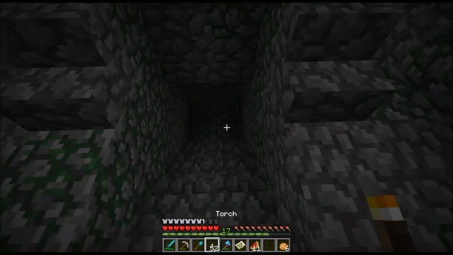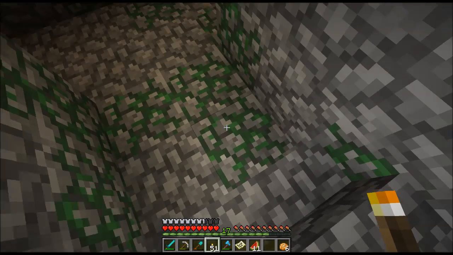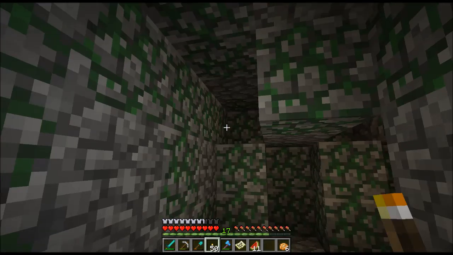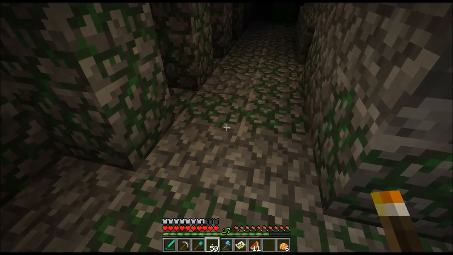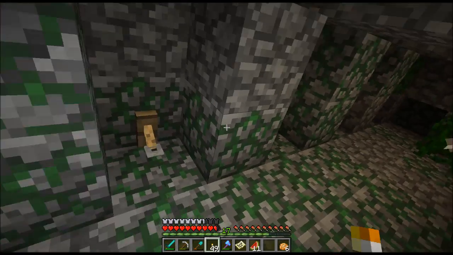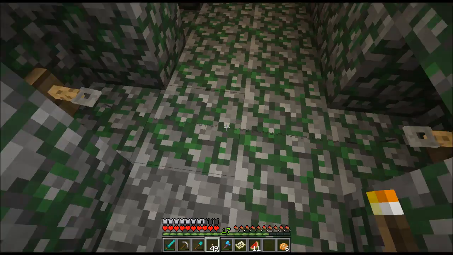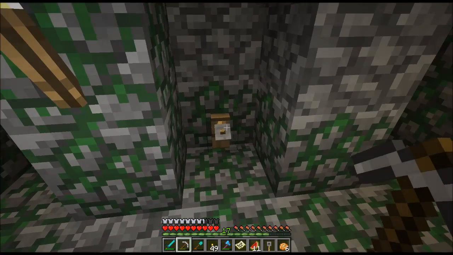This looks trappy. Let's get some light going down here. Gotta look for pressure plates or... Oh, there's switches. Why are there switches? Oh! Oh, I got hit by an arrow trap. I can't even see that barely. Look at it right there. That's a tripwire. Not anymore, you're not.